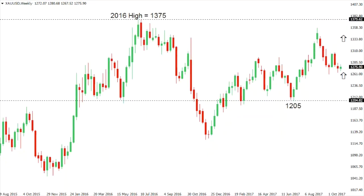Gold. So gold has been very supported over the past several months. The market has gradually been trading higher, and so this latest round of setbacks are expected to be supported yet again in favor of the next major upside extension back above some resistance in the form of the 2017 high at 1357, which will then expose a break above the 2016 peak at 1375 further up. Only back below 1200 would compromise the constructive outlook for gold.